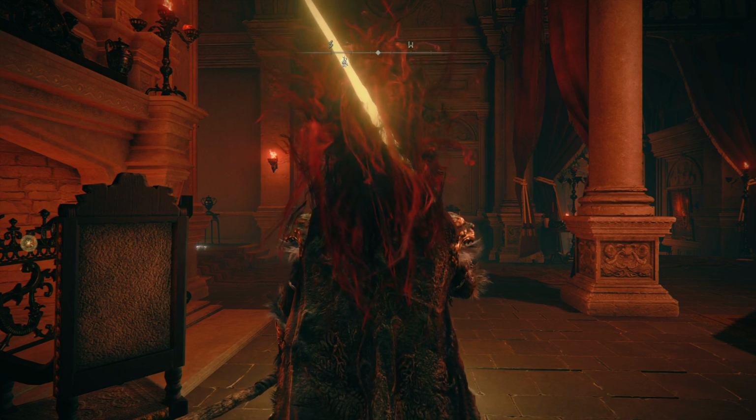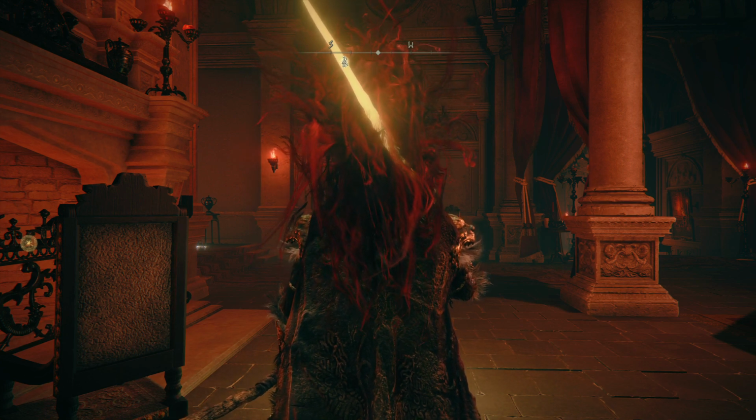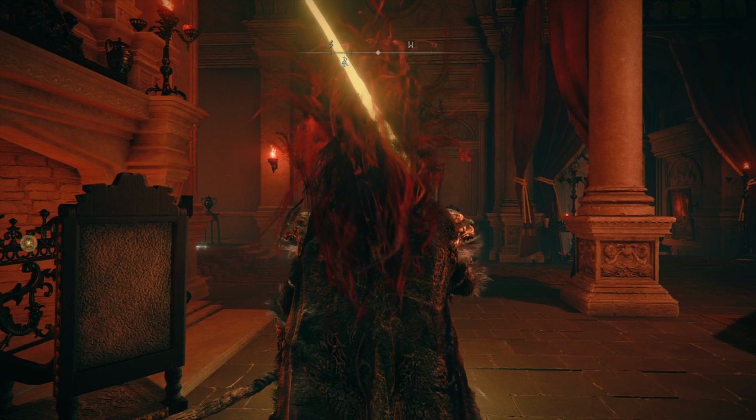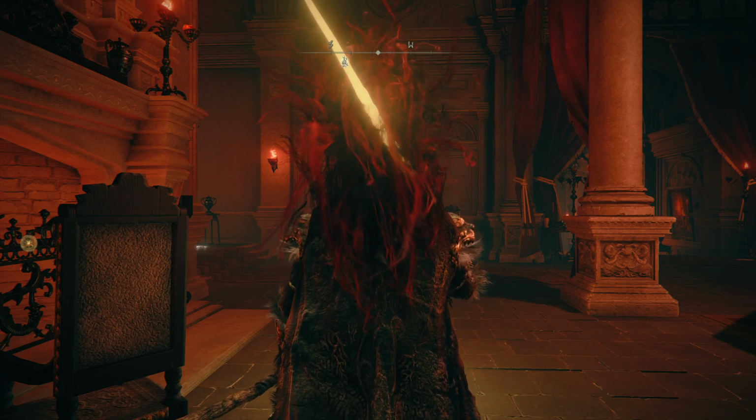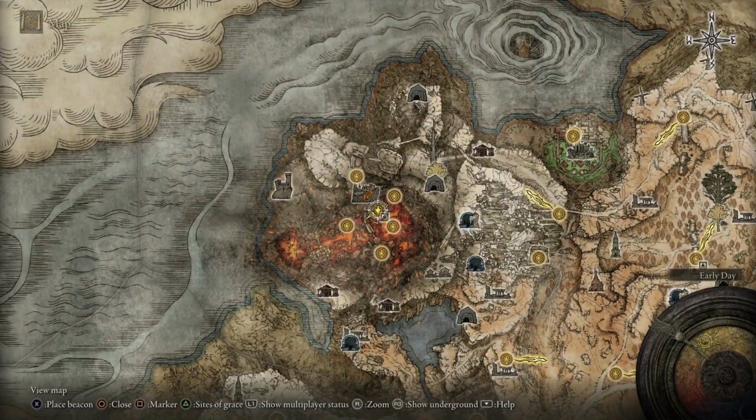And right now we are on number 20, the volcano pot and the volcano pot roped. Now, for this, we are in the Volcano Manor way up here.